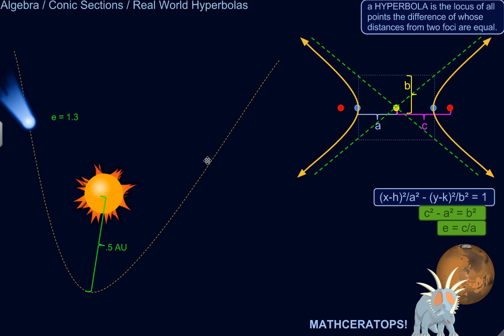That sounds pretty abstract, but actually things in nature follow that pattern, and one of those things is a comet. Many comets will take a hyperbolic path around the sun. Some comets travel in very large ellipses around the sun, so they keep orbiting in very long periods. Halley's Comet comes back every 75, 76 years.